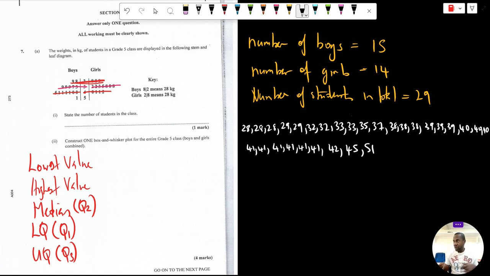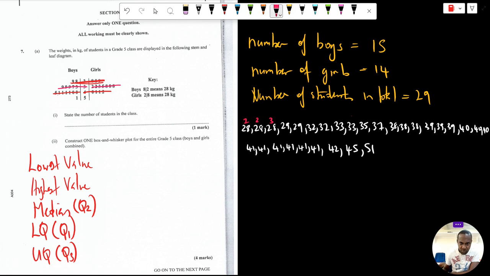Whenever I have to write out a large number of data, it is not uncommon for you to actually make a mistake and miscount or omit one or more of the data set or members of the data set. So let's count them. So we have 1, 2, 3, 4, 5, 6, 7. Oh, let me just put the numbers there since I'm going to be needing it later. So now that they're in order, I'll just put the numbers.